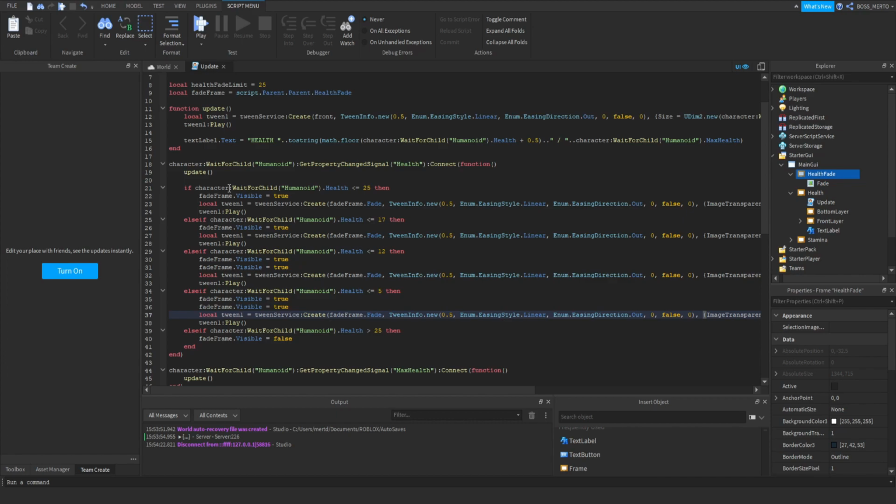So, the issue is basically this expression right here. So if our health is not greater than 25, then this is going to happen, okay? So that's correct, you know? Now the second requirement right here is that the health is not greater than 17. But this condition is already contained in this condition. And since the script, first of all, checks this one, the condition which we expect to be met right here is already met right here, and therefore it does not even go on and just simply continues with this code. You know? So that's the issue.